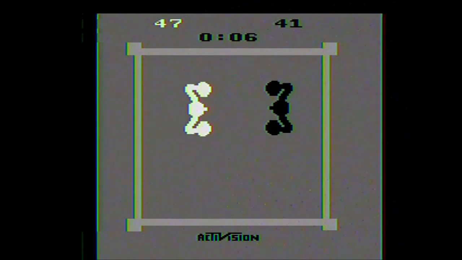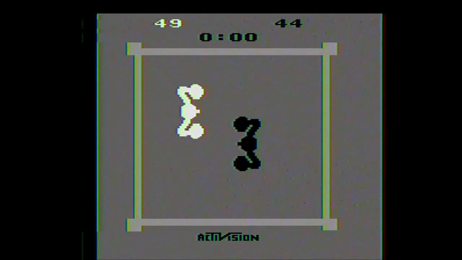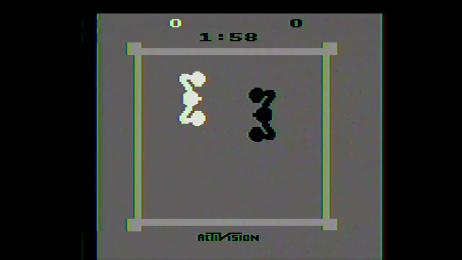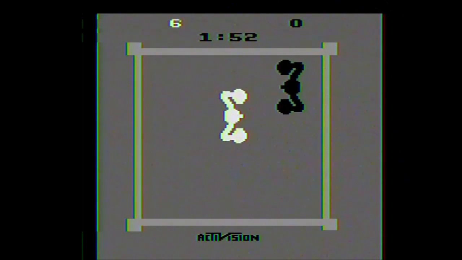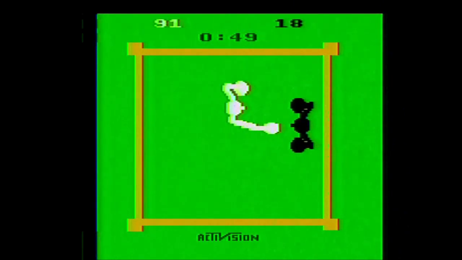Much like Fishing Derby, Boxing's major game selection options come down to whether or not the game is running with one player or two. The difficulty switches adjust the movement speed of each boxer, allowing players to handicap themselves or the computer by moving slower in the ring. The boxing match itself is about 2 minutes long, with the winner being whoever has the highest score. Long-range punches are worth 1 point, while close-up blows are worth 2.